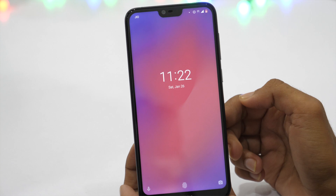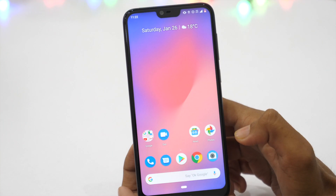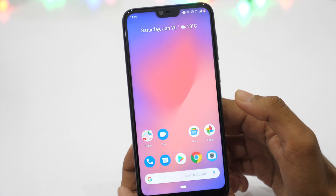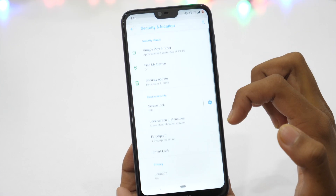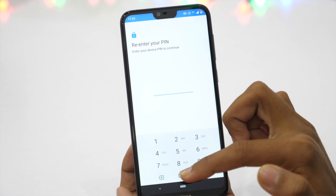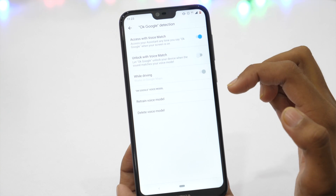Google Assistant is a powerful tool as you can even unlock your phone with your voice simply by saying OK Google. But this is often less secure as anyone with a voice similar to yours can unlock your device if their voice matches your voice model. If you want better security, you need to turn this setting off. Go to security and location, under device security tap on Smart Lock, input your password or pattern, then tap on voice match and turn off the setting to unlock with voice match.